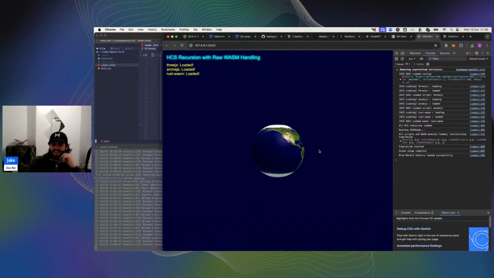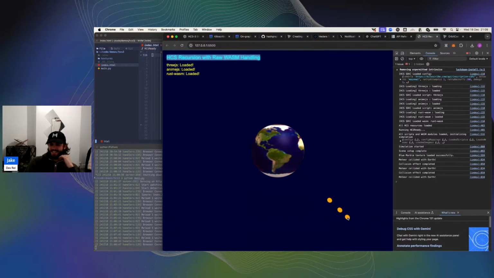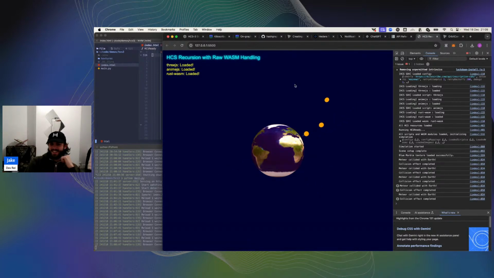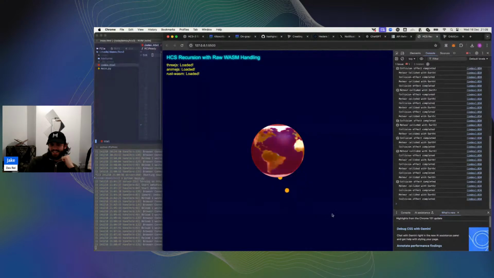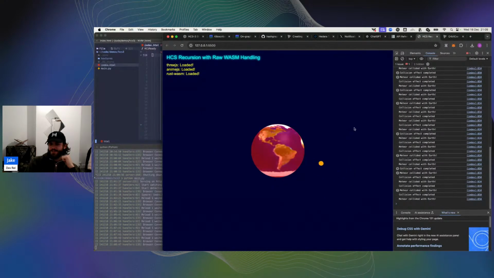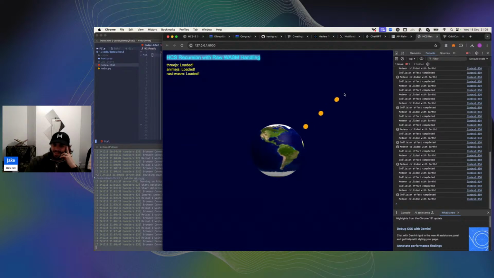But the meteor's gone. Oh no, it's not gone. What a nice surprise. Oh, that's sick. Okay, that's cool. I like that. But these meteors are really, they're dead, aren't they? These meteors need to be improved.